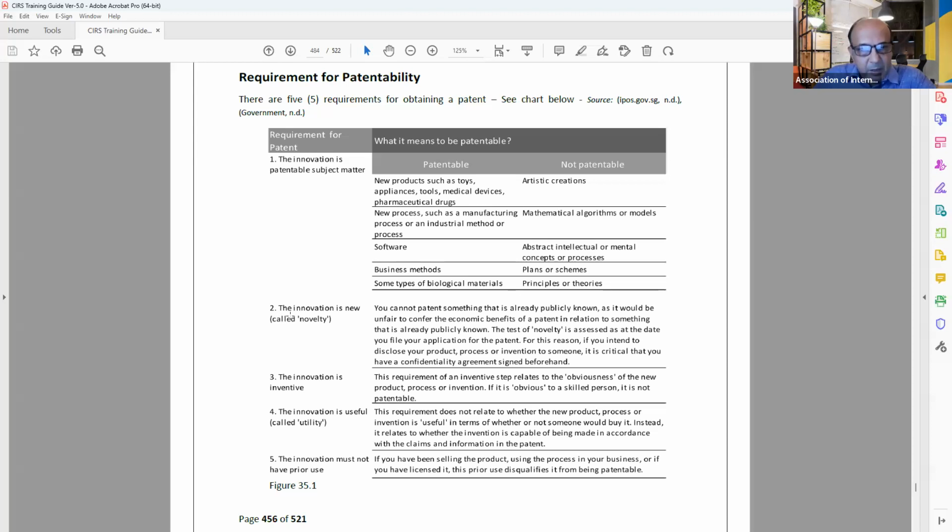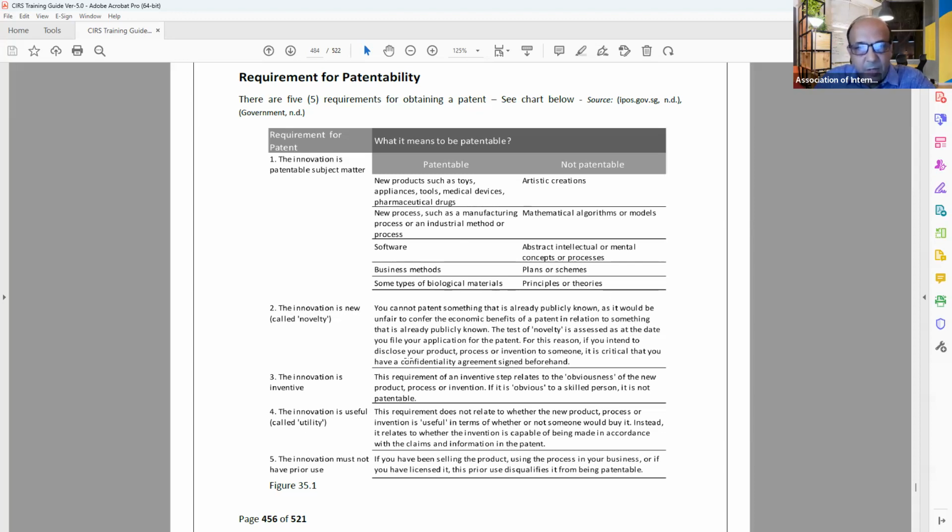In the second one, you could see that it says that the innovation is new. That means novelty is the actual word to use. You cannot patent something that is already publicly known, as it would be unfair. The test of novelty is important. The test of novelty is assessed as at the date you file your application for the patent.